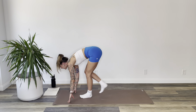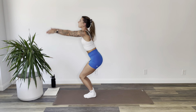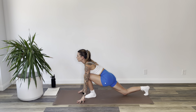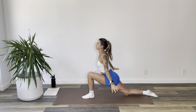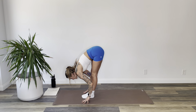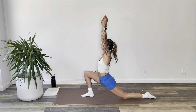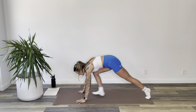Inhale, travel forward, feet to hands. Exhale, bow over your legs. Inhale, bend your knees, rise to chair. Exhale, fold right back down, hands to mat. Inhale, flat back look up. Exhale, step your right foot to the back, drop your knee, relax your foot. Inhale, arms reach up over your head. Exhale, hands to the mat, frame your foot. Inhale, step to the top of the mat. Exhale, back toes under, knee lift, step to downward facing dog.